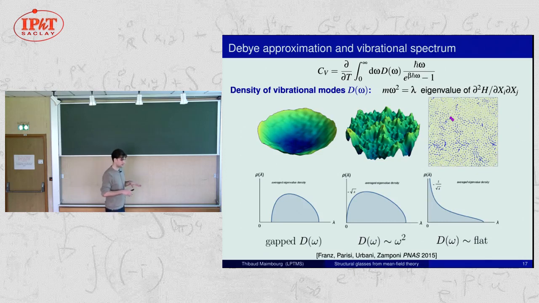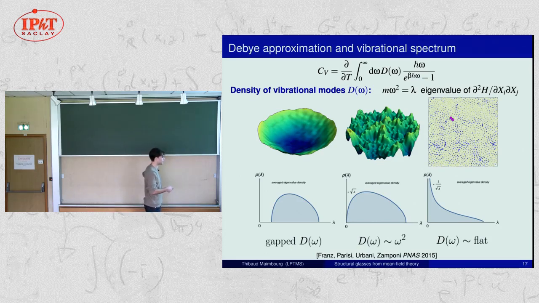Here I emphasize that, due to the fact that the model is on the sphere, it breaks translation invariance. Everything that you get in the spectrum is on top of Debye phonons, I mean acoustic phonons. In this model you don't have phonons, so everything that you get is on top of phonons.